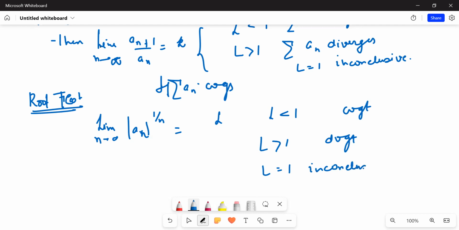Again, the same thing. I don't know whether it is divergent or convergent. I need some additional hints in order to prove its convergence as well as divergence. I hope it is clear. So all these tests are to be used in conjunction with one another, because only then will you be able to arrive at right results. So let us start with some series, so that we'll be able to understand the applicability of all these tests.